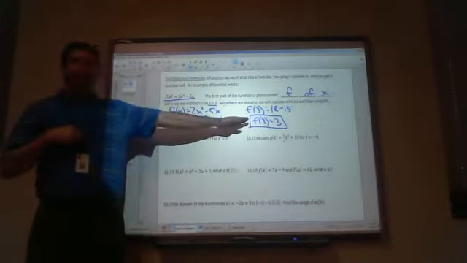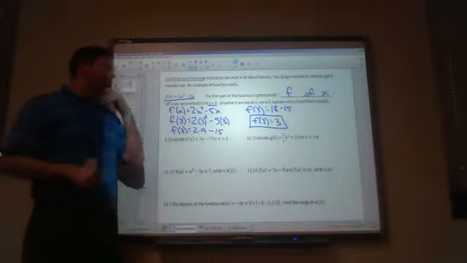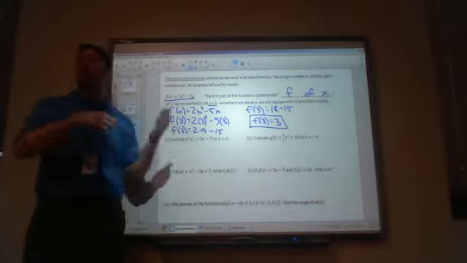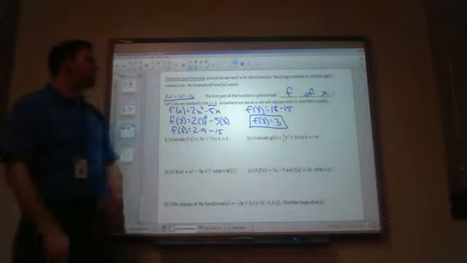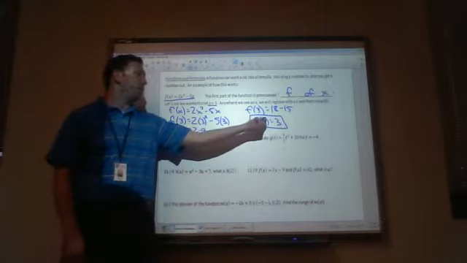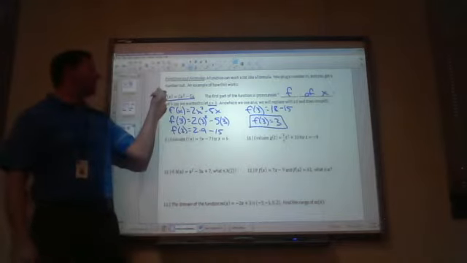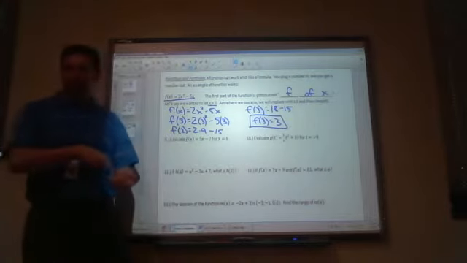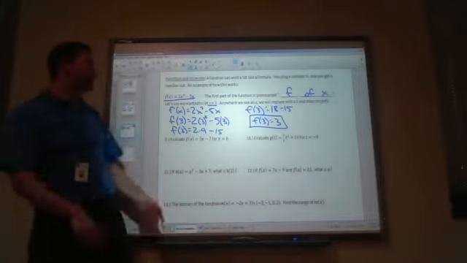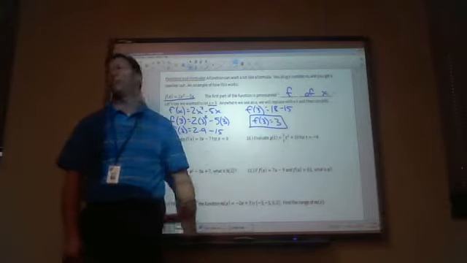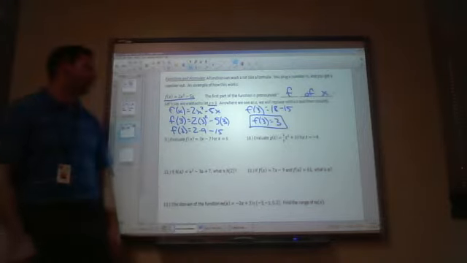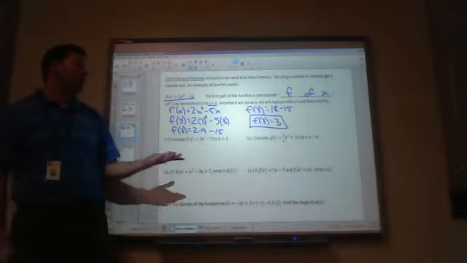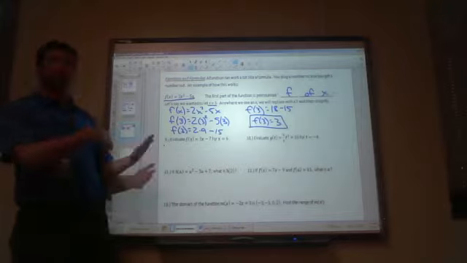What this notation tells us is what the x value was that we started with, and it also tells us what we got as a result. So it tells us that if you take the number 3, plug it into the function labeled f, you get the number 3 as an output. It's a coincidence that the input and the output happen to be the same number. It doesn't always work out that way. So that's all we're really doing with that, is just taking a number, plugging into a formula, getting another number as a result.